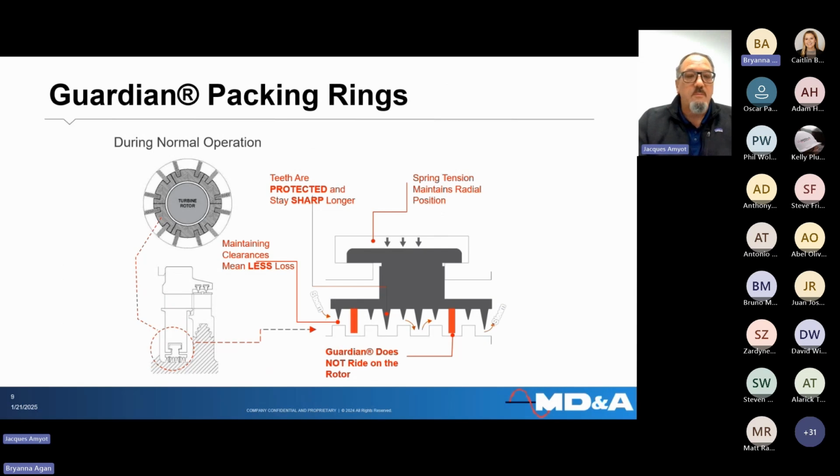First of all, we'll talk about the Guardian packing range for seals. The seals operating at the bore of, say, an impulse or a low to medium reaction diaphragm. During normal operation, it operates as a seal. There's a clearance between the teeth, whether they be Guardian guard posts or the sharp teeth, and basically the Guardian posts in this operational scenario are just ready to provide protection as necessary.